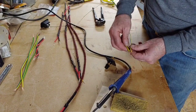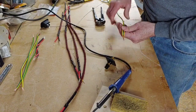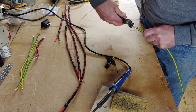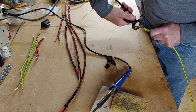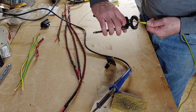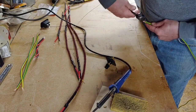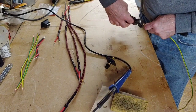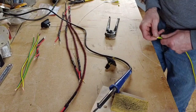Okay, so we're just going to take those two together. We're going to twist these round, because we want to solder those two together. Get our pinchers here, give it a good old twist together. Now my other soldering iron seemed to pack up this morning, so I'm using this one of my uncle's that I found at his house, which is just a basic one, but it does the job. So I want to push all these wires back in there.